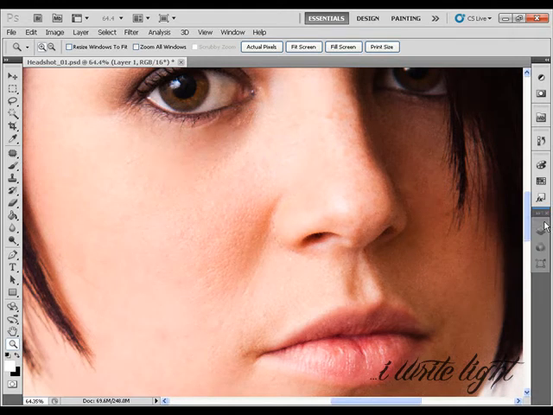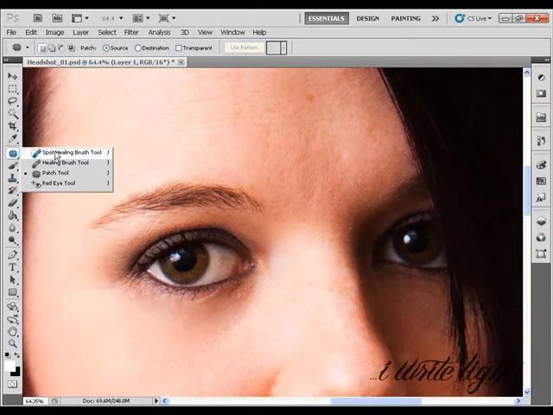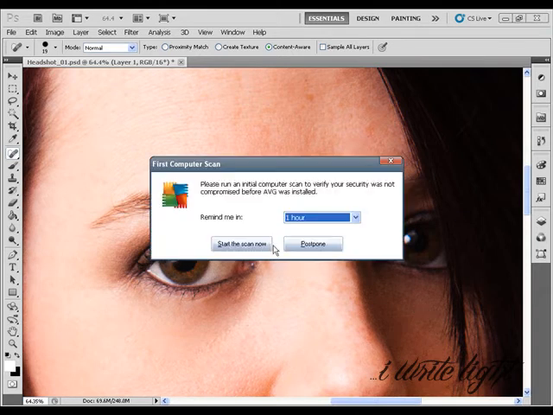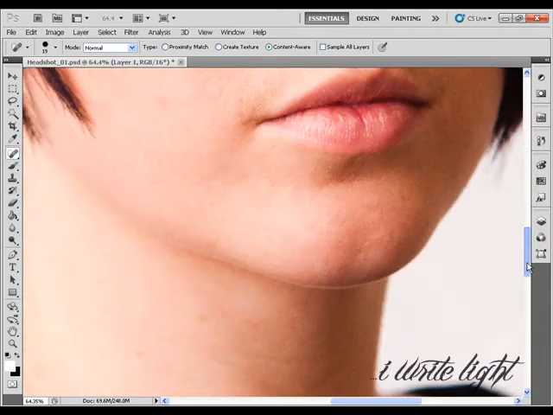I mentioned the spot healing tool, which is kind of like a patch tool in a sense. And literally, all you have to do with the spot healing tool is just click, and it will do the rest for you. It will make the judgment for you as to where it thinks the best pixels within the picture are to use to cover up the section, or swap it for. For some reason my computer doesn't like this today.